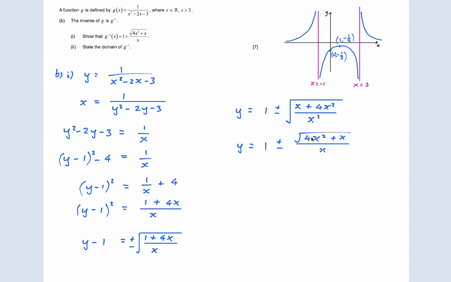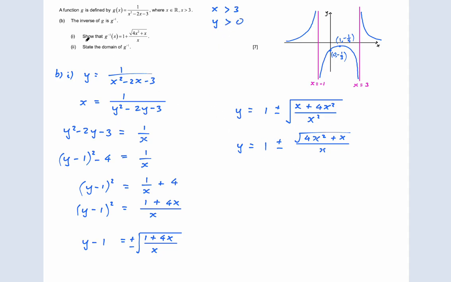Now we have, guys, a situation where y can be 1 plus or minus this. Now note, because the domain of g is x is greater than 3, the range of g minus 1 has to be y is greater than 3. So y cannot be negative like it's looking like it's going to be here. y has to be positive. So g has x is bigger than 3, and if you look from the graph, this is why I brought in the graph, it's very useful, this guy has x is bigger than 3, and the range is y is bigger than 0.